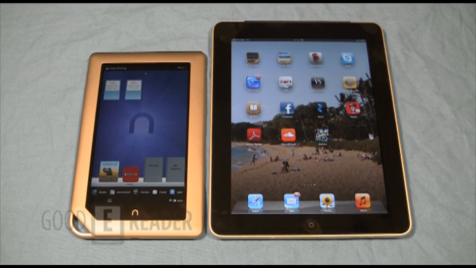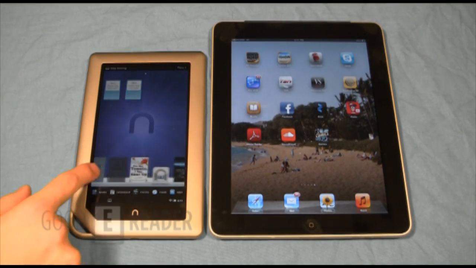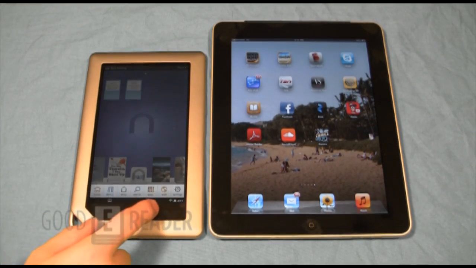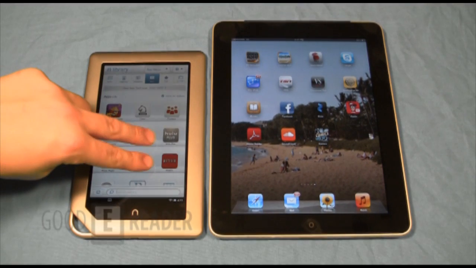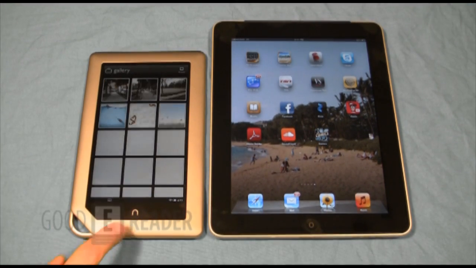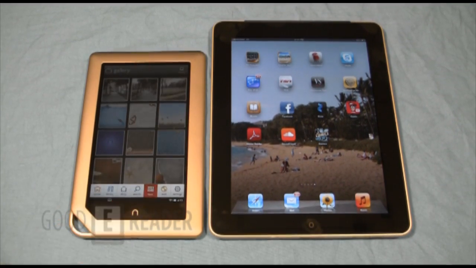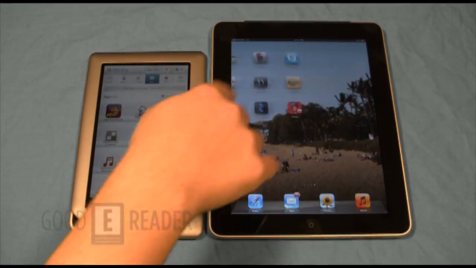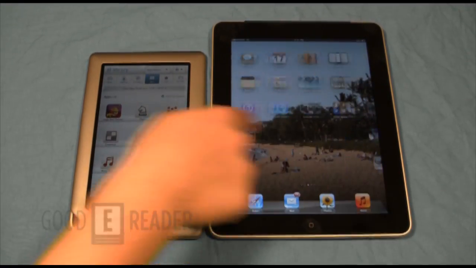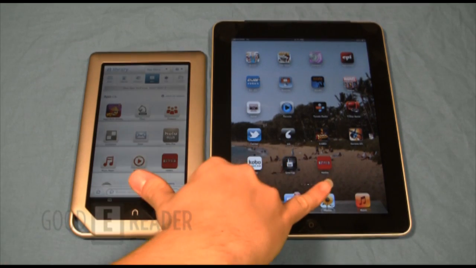The Nook Tablet really shines as an e-reading device first and foremost. It does have some multimedia support via Netflix and Hulu Plus, which are 2 apps built right into it, whereas the Apple iPad does have Netflix and other things like that as well. But I would say the Apple iPad, both 1 and 2, are multimedia devices.